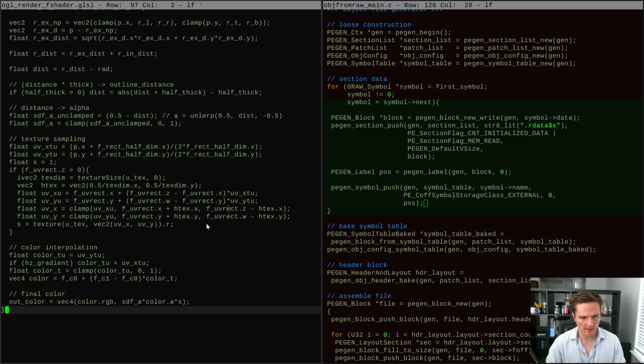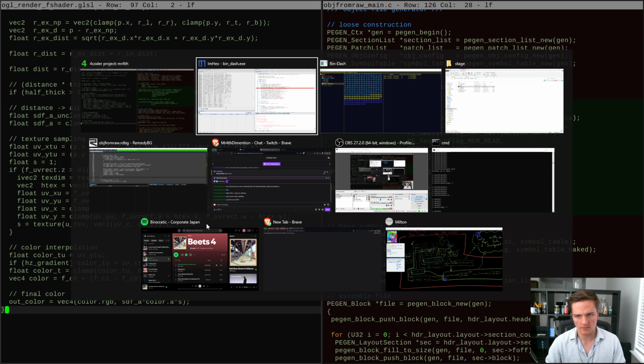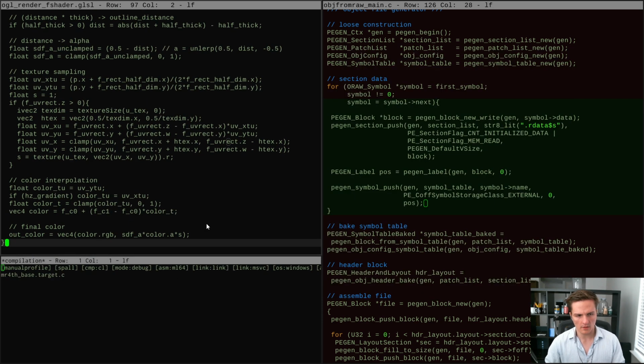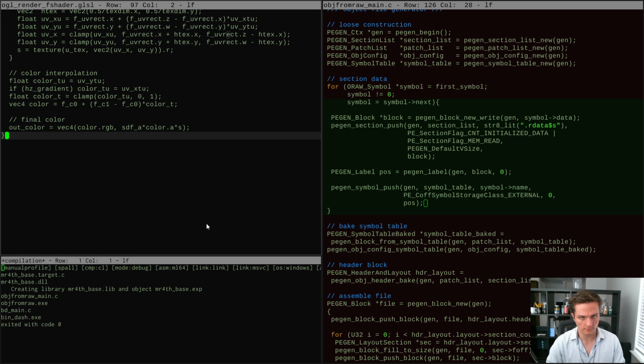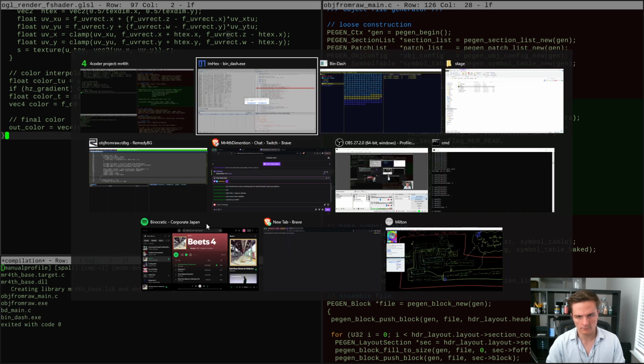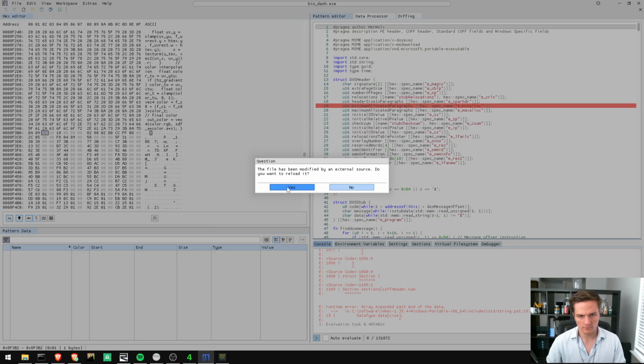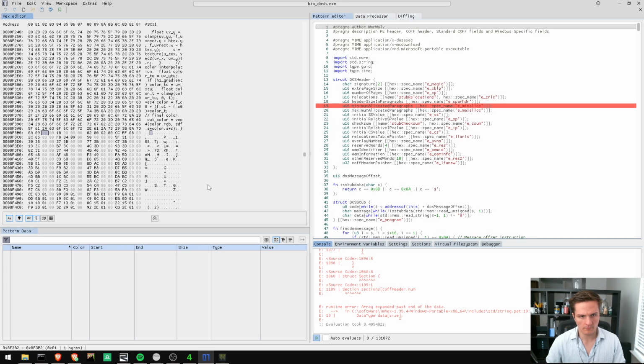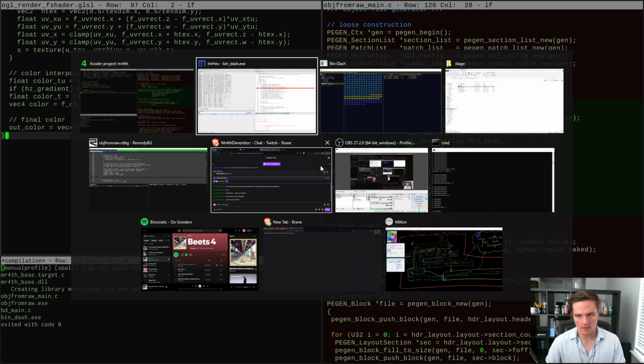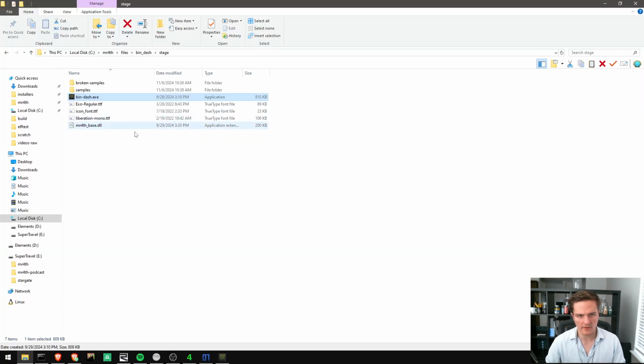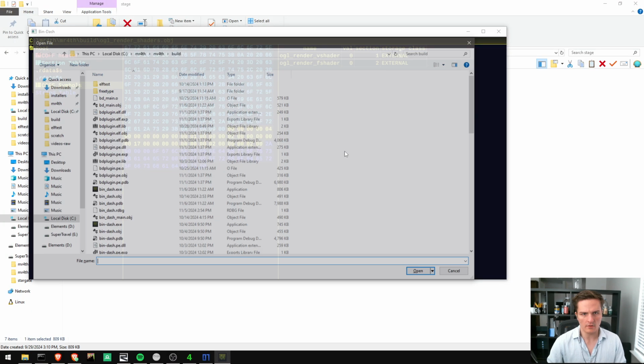Yeah, I don't know where that came from. Hopefully I didn't accidentally modify the file. But if I save it like that, and then I run it... So I've rebuilt the object file. Let's reload it.